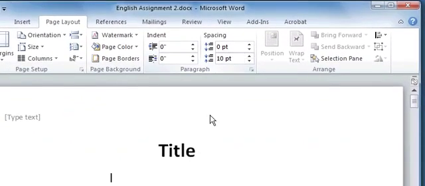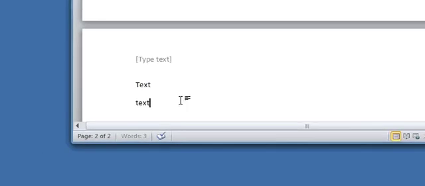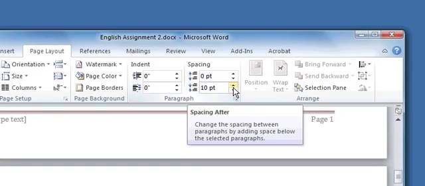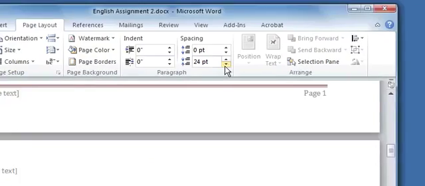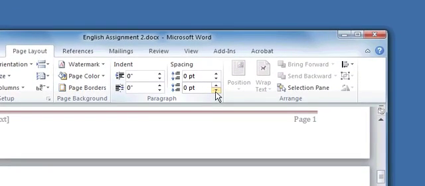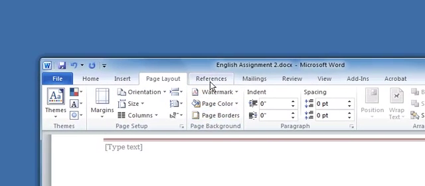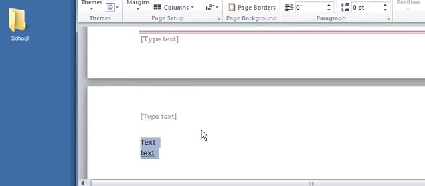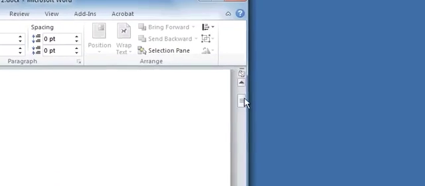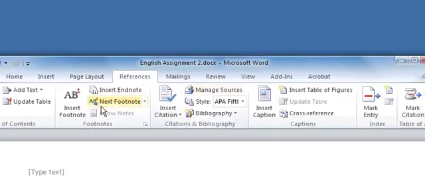So those are your main things. Also, this is where you have spacing. So if I have a couple lines of text, okay, notice this is where I would change my spacing. Okay, and they have increased points of spacing. Okay, or decreasing points of spacing. Okay. We can also change the page color and page borders. Okay, now so that's basically the page layout tab. Anything having to do with how the content is displayed on the page that affects the entire page is on the page layout tab.